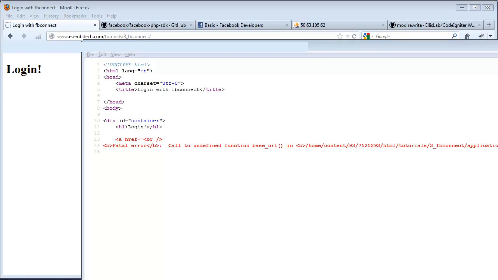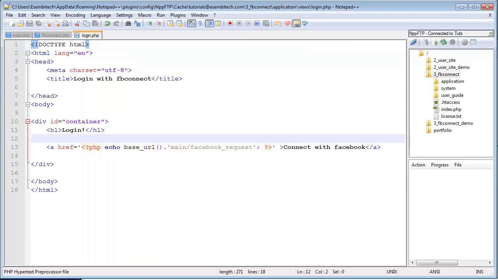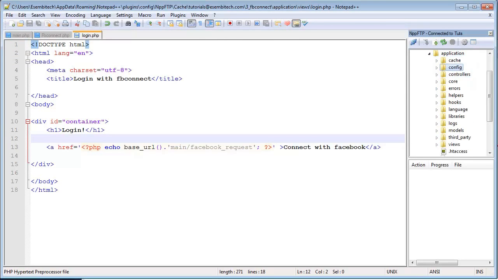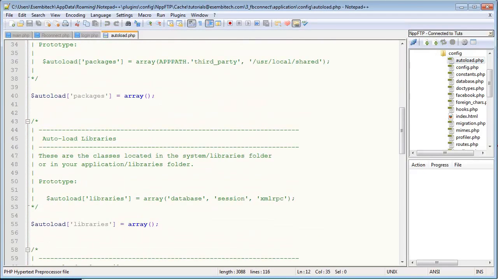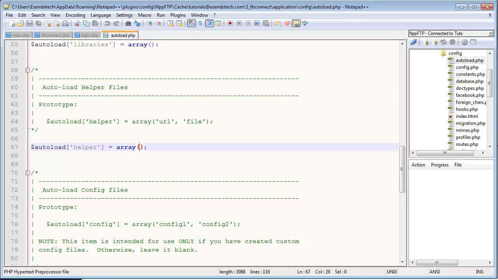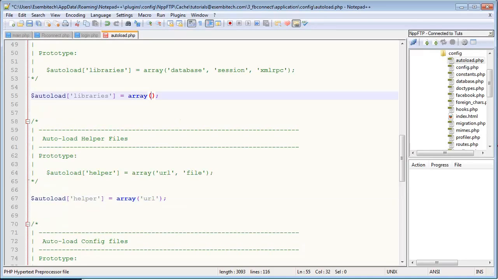I don't think I've auto-loaded any of my helpers. So why don't I go ahead and do that right now? We'll go into config and go to autoload. I'll autoload the URL helper, as well as the database library, because I will be using that eventually.